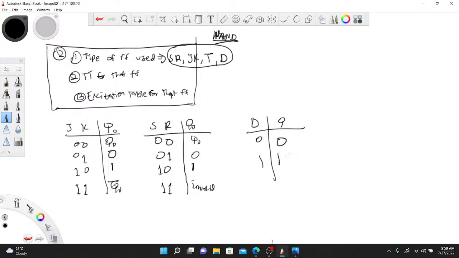right? 0 1. Your toggle. So for your toggle, you have it as 0 1, and then you have it as 0 and then a toggle. Whenever it's 1, it toggles. Basically, very simple to remember. You understand? So K follows the G, SR follows the S, D follows themselves, and then T follows it. You understand? Now this is the truth table for them.